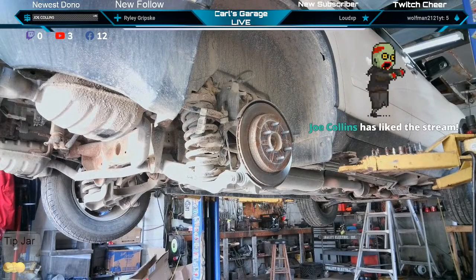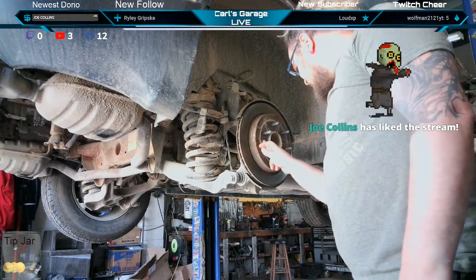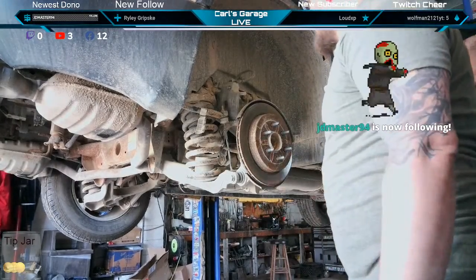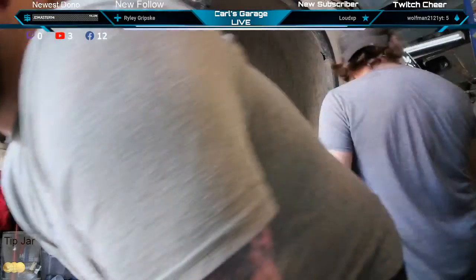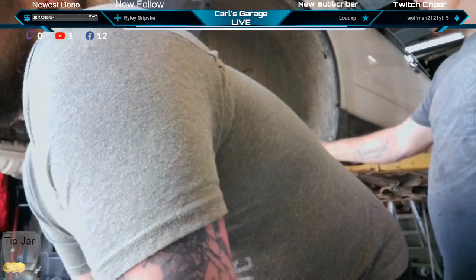That's peeling. We need a Torx bit for that. I don't know what happened there. Look at that, they're both moved. Previous repair on the caliper, who knows. Let's get some PB Blaster on that little dude there and do the cast removal.